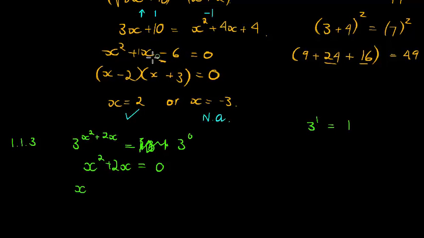That's why this is a trinomial, 2 brackets. This is 2 terms, both have an x in, and that's what I'll first look for. So I take out an x as a common factor, and I'm left with x plus 2. That means either this bracket is 0, or that bracket is 0. This bracket is 0 if x is equal to 0, and the other bracket is 0 if x is equal to negative 2. Questions?